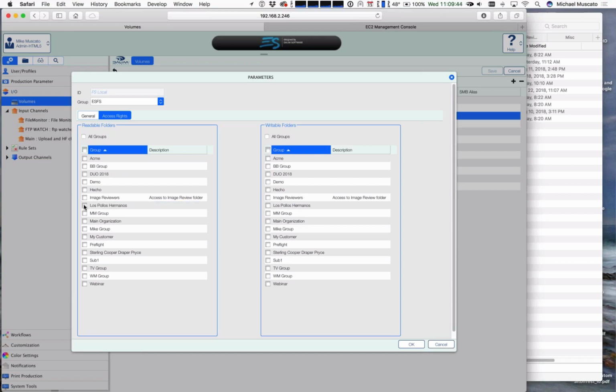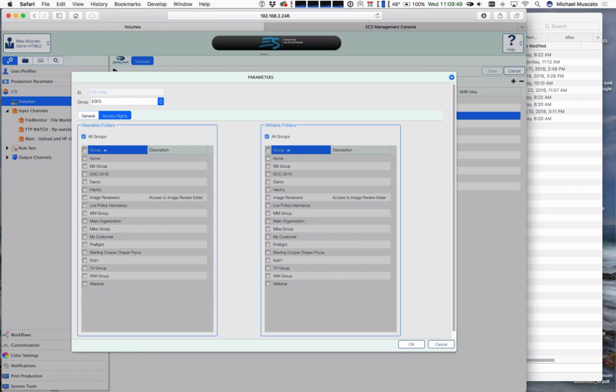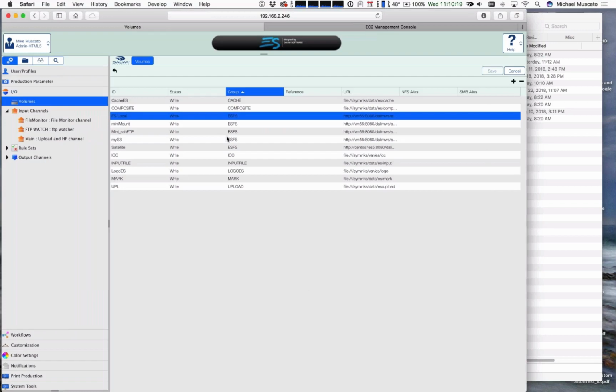But I think in general, unless you know for sure when you are creating this volume that it's truly only going to be limited to select org or customer, you're probably better off having more open-ended access rights at the beginning, and then start using some of the other tools I'll show you in a bit to start narrowing down based on org, customer, users, or groups to see who's going to be able to mess with it. So this guy is going to be pretty much wide open.